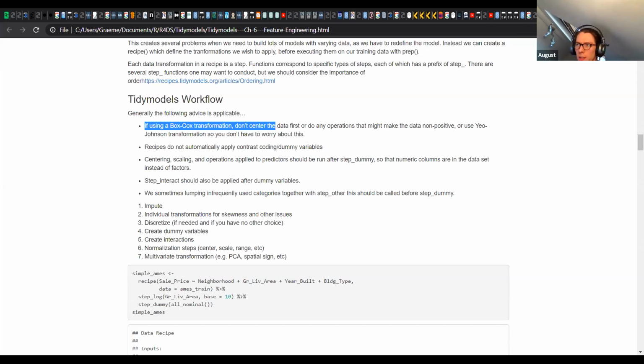Because you put impute first, so you always want to deal with missing values first more than anything else. The reason why you want to do that is because that creates all sorts of problems in your data. So you either want to turn those into zeros, or remove variables that are just too sparse, perhaps, et cetera. You have to deal with the missing values first. You should never leave missing values. You should also never set up your system so that missing values go quietly, because they can be quite a problem for a lot of modeling systems. So it's really important to deal with that part first.